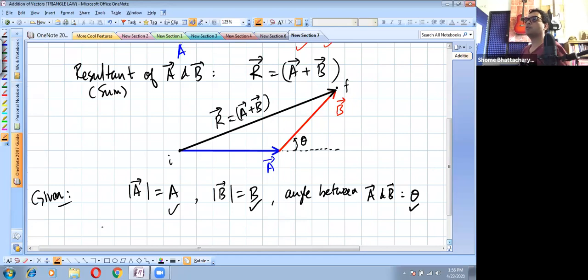Then I want to find out the vector R. In other words, I want to find out the magnitude of that vector R, how much that is, and I want to find out this angle which will give its direction. Let's say that angle is alpha, because I need the complete information about R. I don't need just the magnitude, I need the direction also. So as you can see, it has become a problem of trigonometry now. Everything to do with triangles is trigonometry.